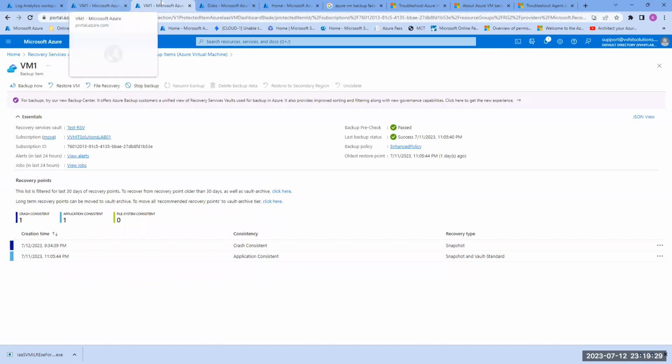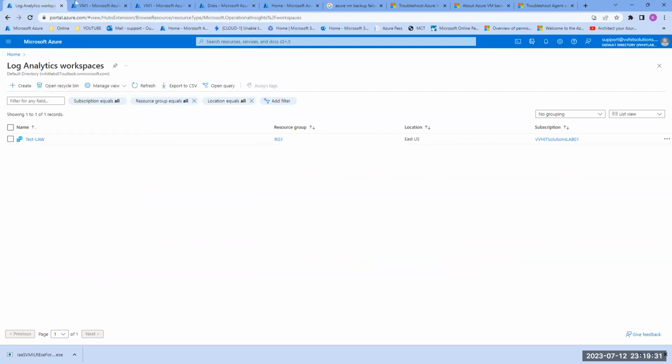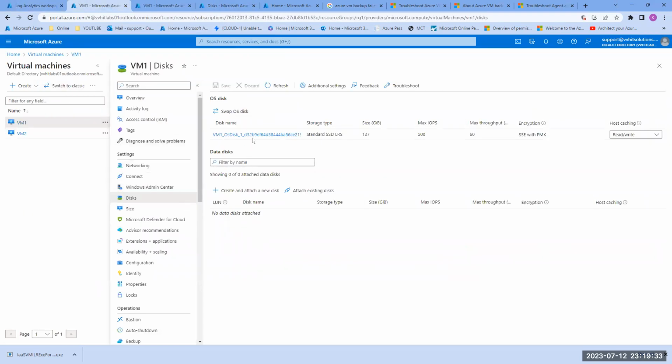You have virtual machine 1 and it has one data disk, and you need to attach this disk to another machine. Is that the request? Yes, sir. Do you want to delete it from here and attach to another one, or you want to have a same copy of this disk and attach to another one? Yeah, same copy to attach to another one.